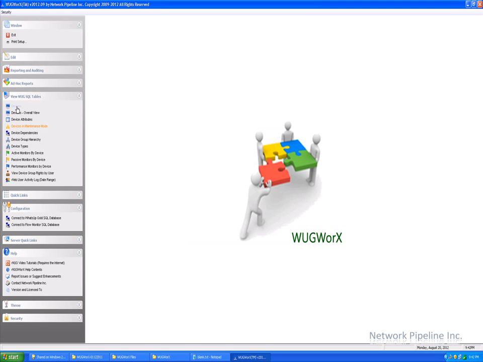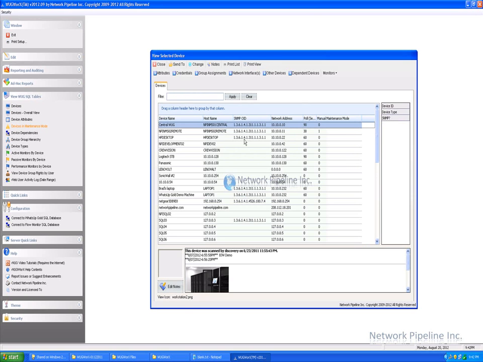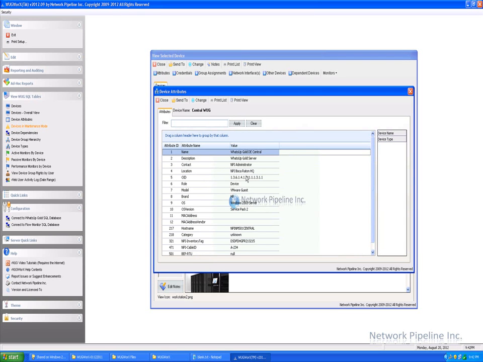Let's go look at our devices. We have a series of devices set up on this machine just as a demo purpose. So let's first look at the central WhatsUp Gold machine, and we can look at attributes related to that, and these are the different attributes that we have associated with that machine. I can go ahead and change these attributes from here simply by either typing in a new attribute, in this case a contact, and I'll just change this to Brad Wilkus, and I need to capitalize my first name, and I have just changed that.